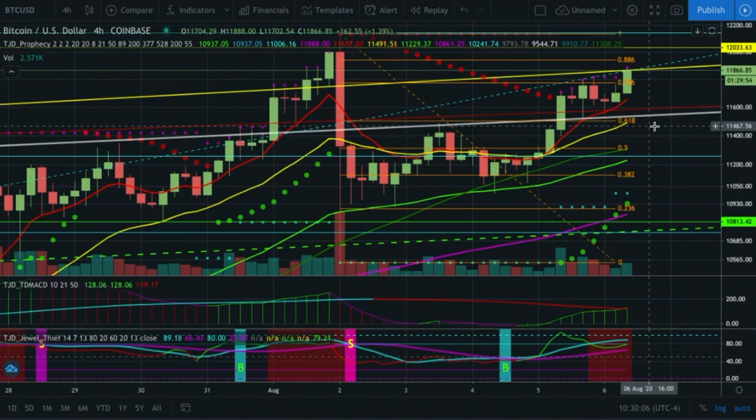I would much rather wait for that asset to start showing strength and then buy it at a higher price, knowing that my money is not just going to be sitting around doing nothing for months upon months upon months while I hope and pray that one day it returns to all-time highs so I can cash in my lottery ticket. That is the wrong mentality to have in this space.